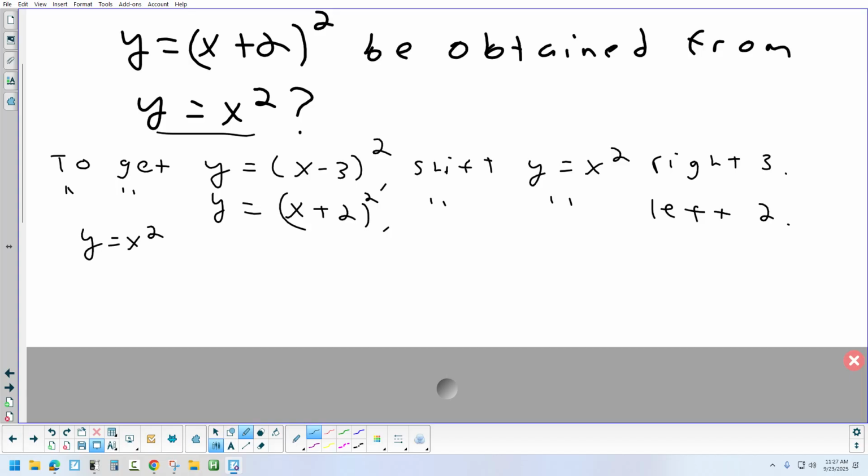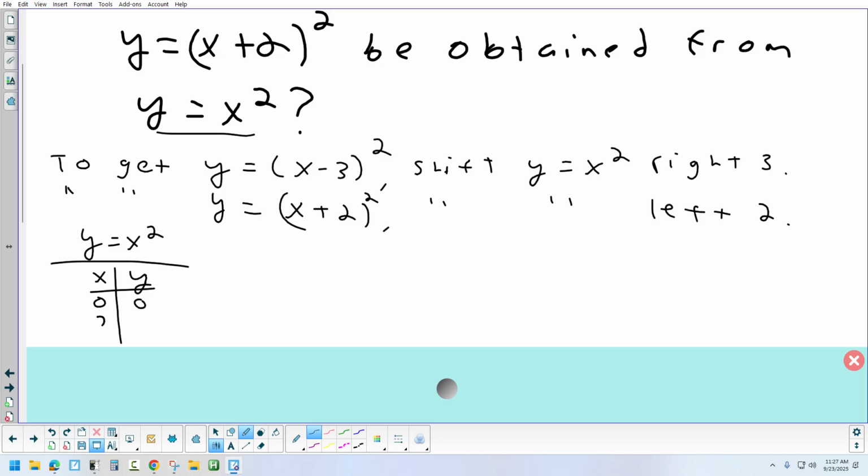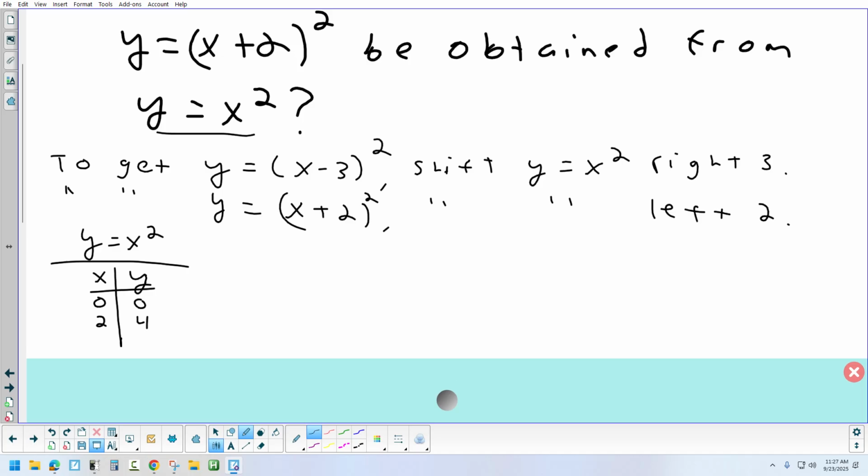let's say you had y equals x squared, and we just pick a couple points we put on the chart. Okay, if we plug in 0, what do you get when you square 0? 0. Let's do 3 points. How about when I plug in 2? What's 2 squared? 4. And if I plug in, let's do one more, 5. What's 5 squared? 25. Okay, so those are just a few points on that parabola.